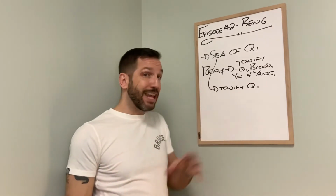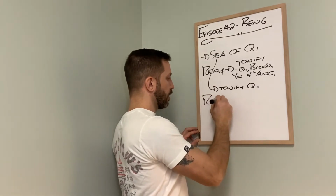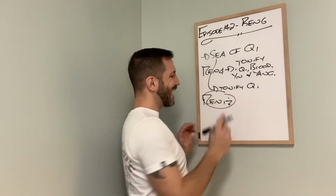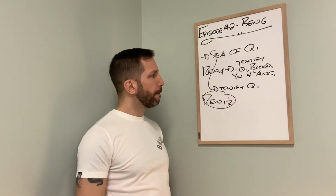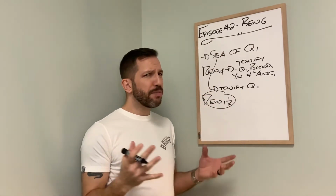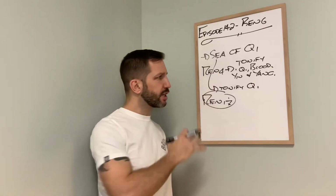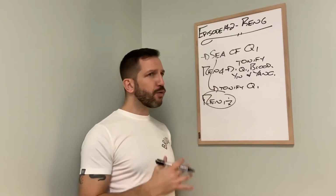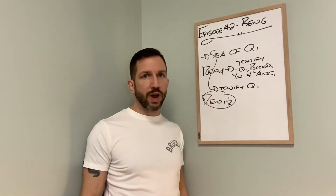Now we also have an influential of Qi, REN17. But sometimes we can't get access to REN17, and REN6 is a better bet. Now, if we have a patient with pretty much any Qi concern, we say that REN6 is good for Qi deficiency, it can tonify Qi, but even if we have Qi stagnation, we can add in our REN6.